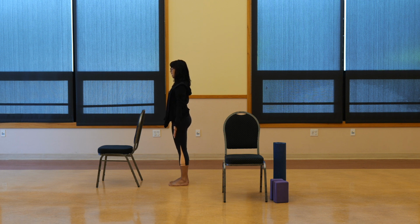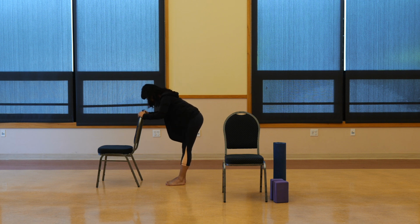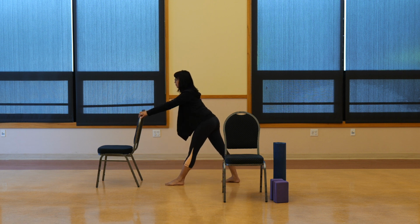And come back to my Tadasana. All right, so we're going to come through this sequence again. This is our sun salutation. So on our inhale, we're going to inhale the arms up. Exhale, forward fold. Inhale, come up. Exhale, step back.